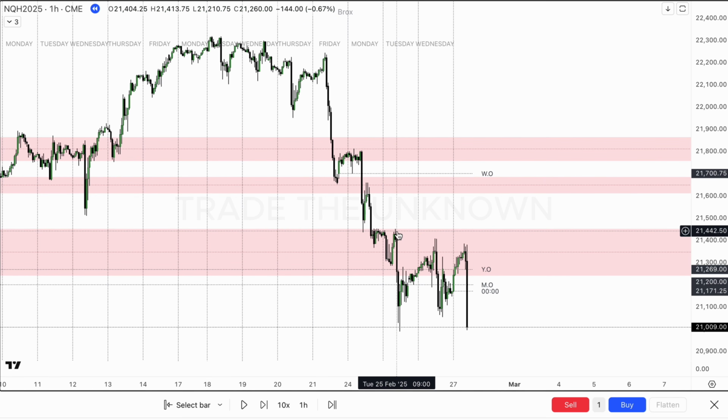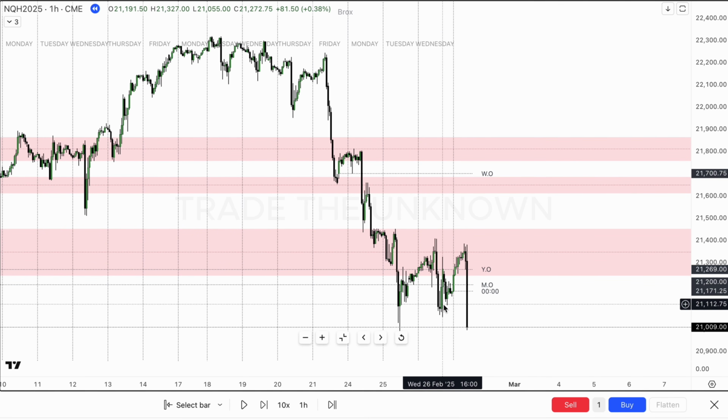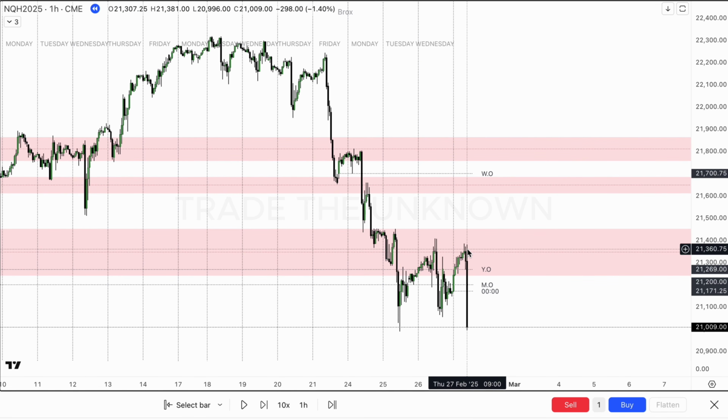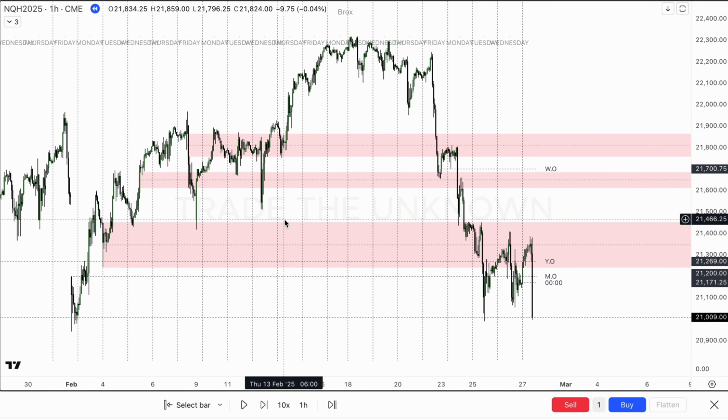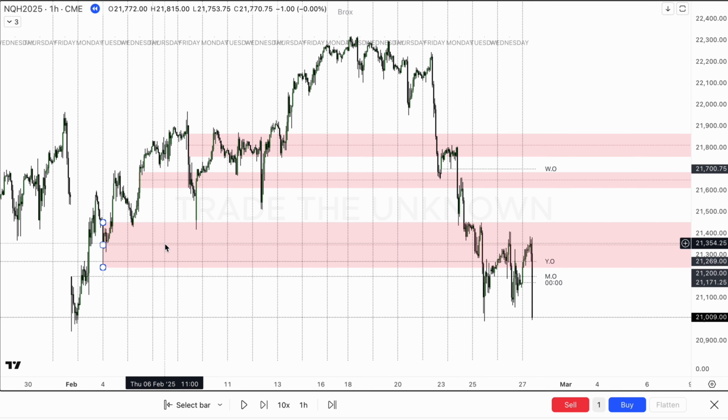We find resistance, move even lower to get outside of it, and then price just kind of slowly moves up, finds resistance again at the right time, and we get a rejection again. And what do we see? Same thing again. We move back up, and what do you know? Right at market open, we get a rejection. Do you see how powerful it is to just use PD arrays that price has already shown an interest to on the left side of the curve?